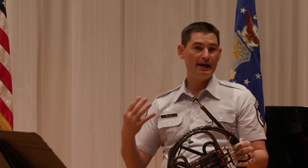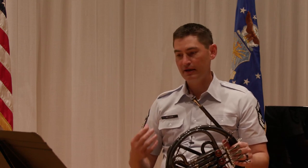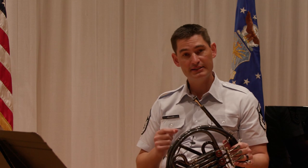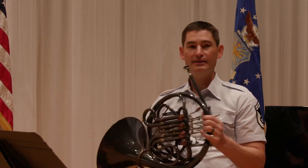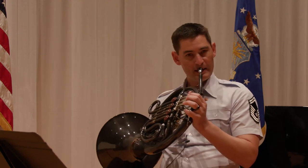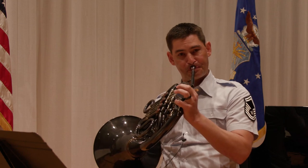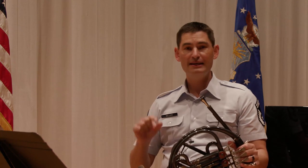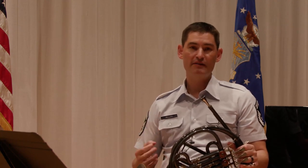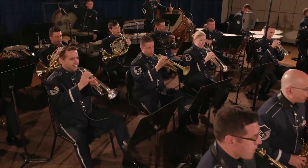Just trying to hold that high A loudly and for as long as I can to get comfortable with playing in that high range. Same thing, measure 95 into measure 96, up to the high B flat. Slowly, loudly into that high B flat. Again, slowly, loudly, holding that high B flat for longer than you think you should play it, so you can get used to playing loud and high at the same time.